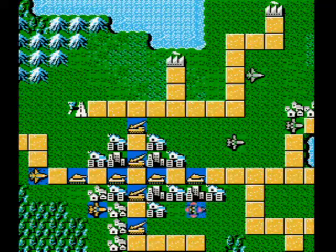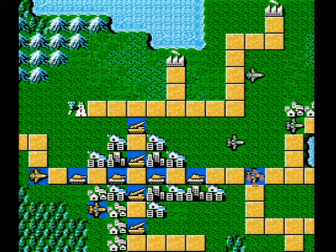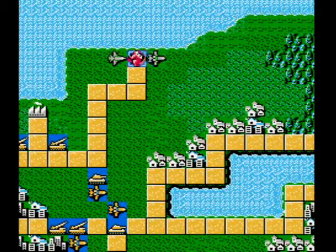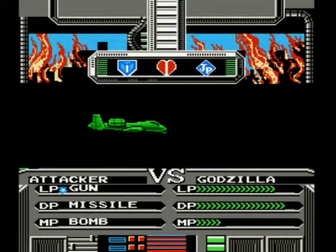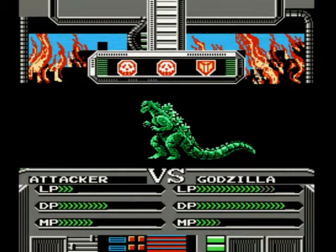Number 6, Godzilla 2, War of Monsters. Think of this as Advance Wars mixed in with a little bit of Godzilla and Friends. Not only do you have Godzilla himself to worry about, but there's also huge monsters lurking in the shadows just waiting to destroy your towns. And you might have them outnumbered, but they certainly have more firepower at their disposal. Also, their energy recharges in between days.